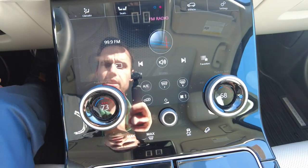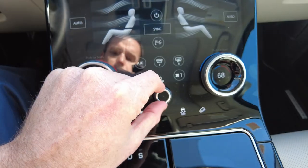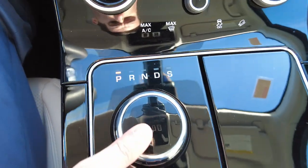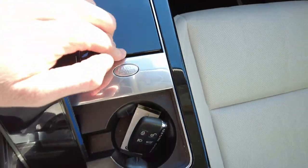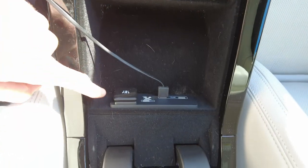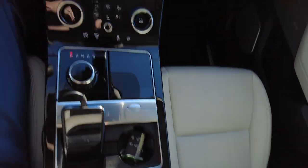Down here is your heat and air conditioning control area — it has dual zone. You have heated seats up here and can control everything easily; it's all touchscreen with a couple of knobs, which I like. There's a radio knob as well. You have max AC, max defrost, and traction control assist down there. A turn dial for the gearing, two beverage holders, and a phone spot. The center compartment is a split — you've got two USBs and a 12-volt power outlet. I like the split because my arm is inevitably on it and my wife can still lift her side and get in it.